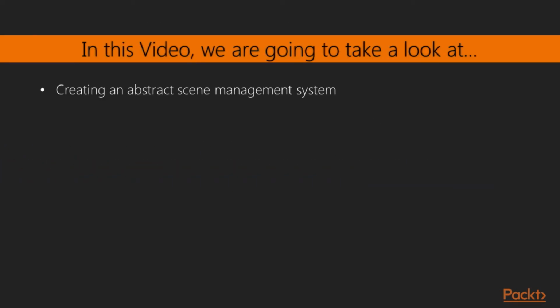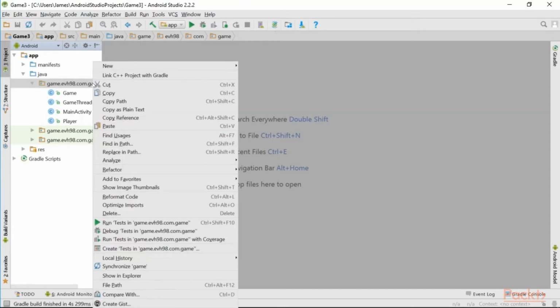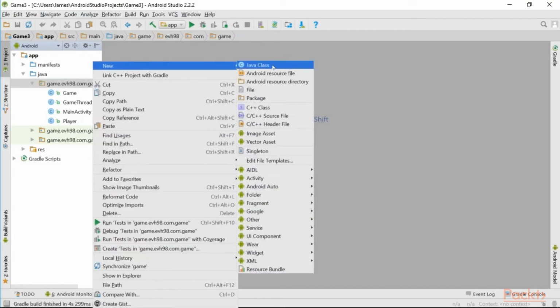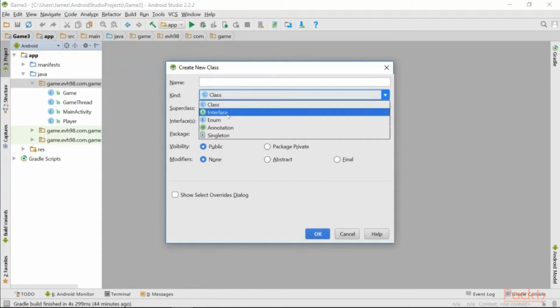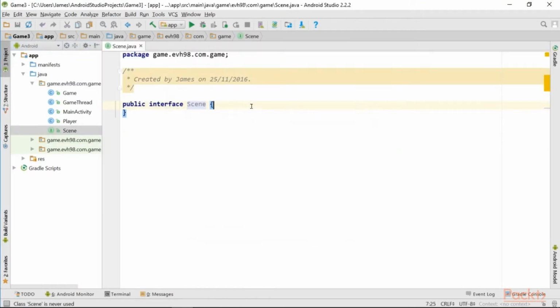We'll be looking at creating an abstract scene management system and then creating different scenes for the main menu and the game. We're first going to create a scene interface, so go ahead and create a new Java class, but it's going to be of type interface because all we want to do is just create a set of methods that the scene is going to implement.